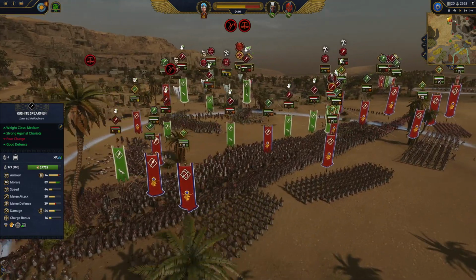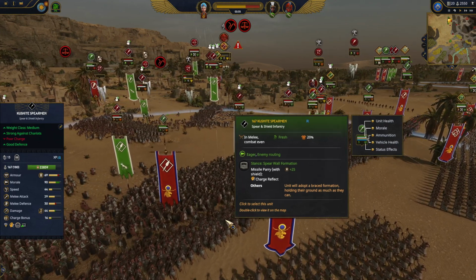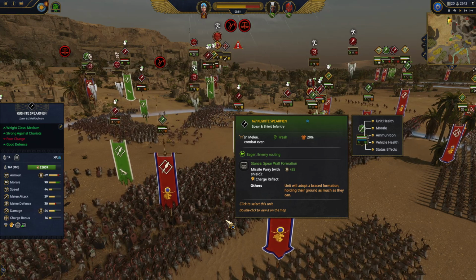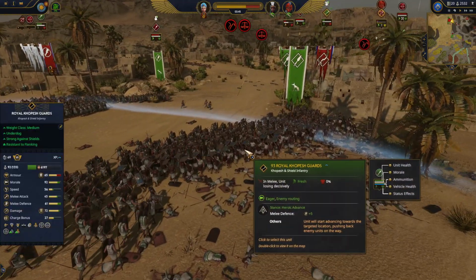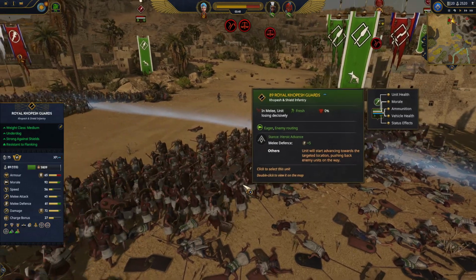So we're holding the enemy melee units at bay. They're just throwing themselves at our spearmen. Our spearmen are taking quite a bit of damage. Let's just see the number go up. Someone had a baby. No, it's fine. And the Royal Kopesh Guards are now fighting. They're taking a lot of damage, a lot of missile fire.